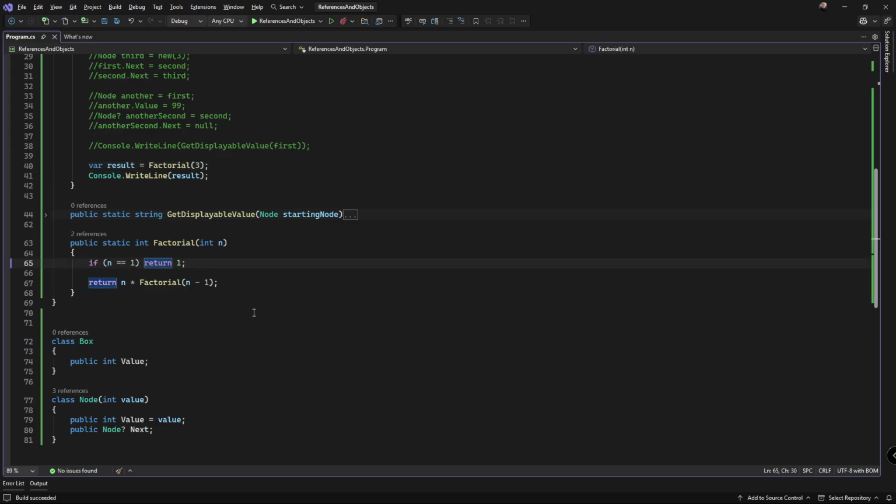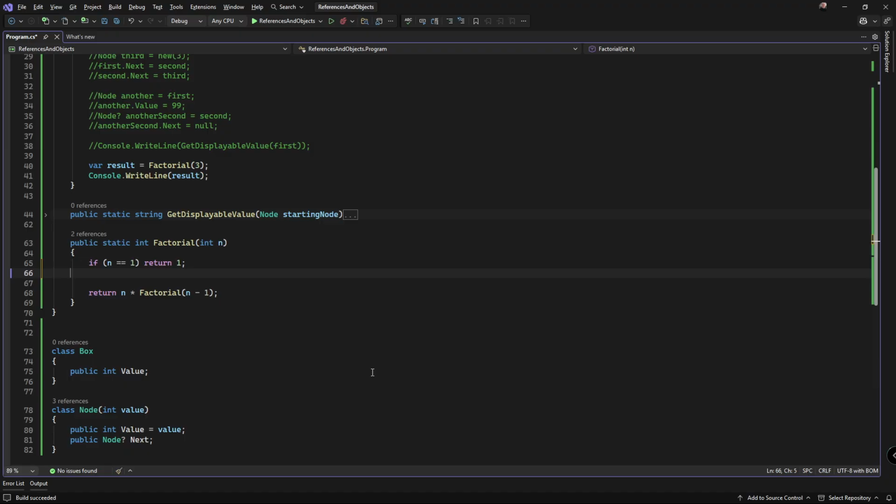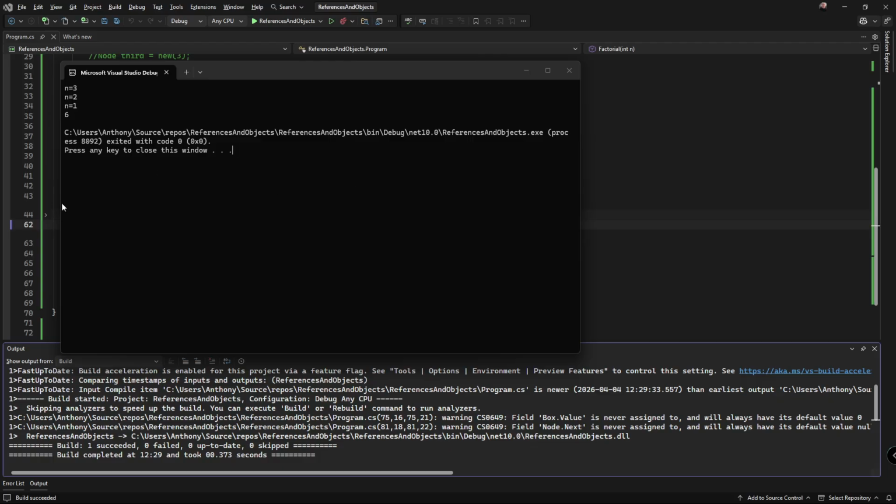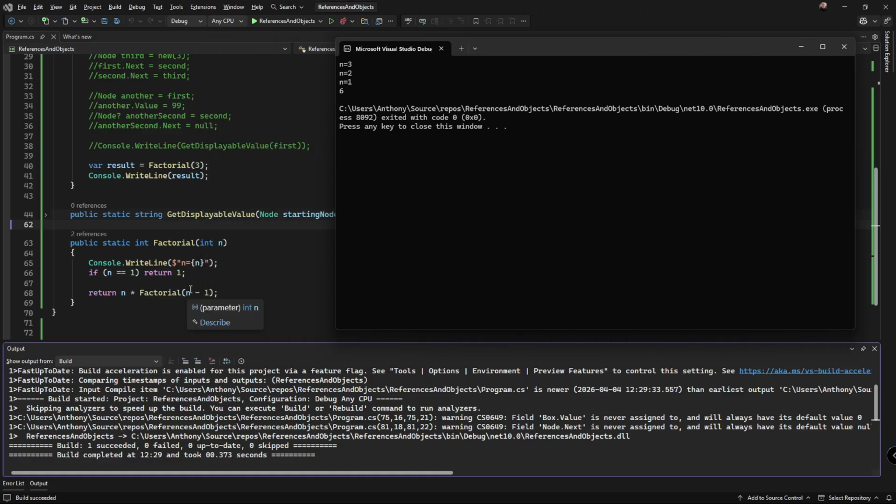Let's print Console.WriteLine, we'll just do n equals, see what value we get here. Interesting. So we got 3, 2, 1. So what happens is it calls itself, and that's called recursion. So it calls it, and then it calls the upper layer, and then the upper layer.